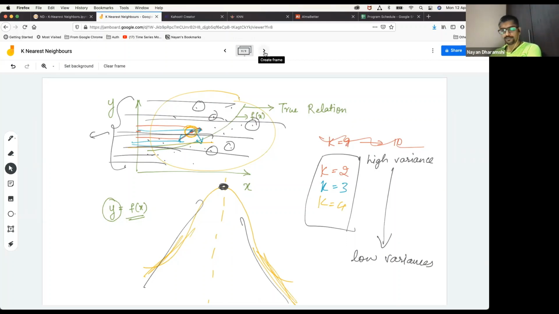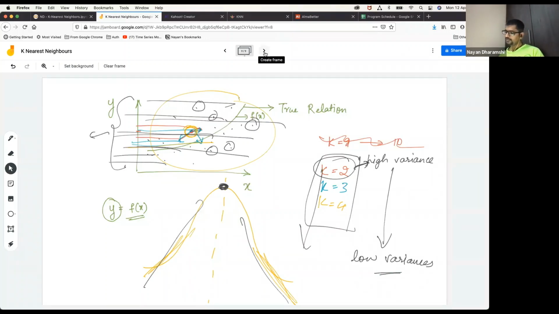Okay, so I'm assuming the concept is clear: when k is low, typically there is very high variance, and as k increases, the variance decreases, and intuitively the bias increases. This concept is clear to everybody, right?